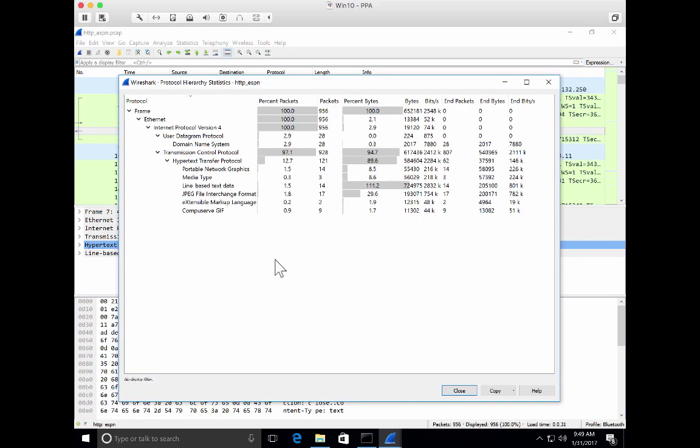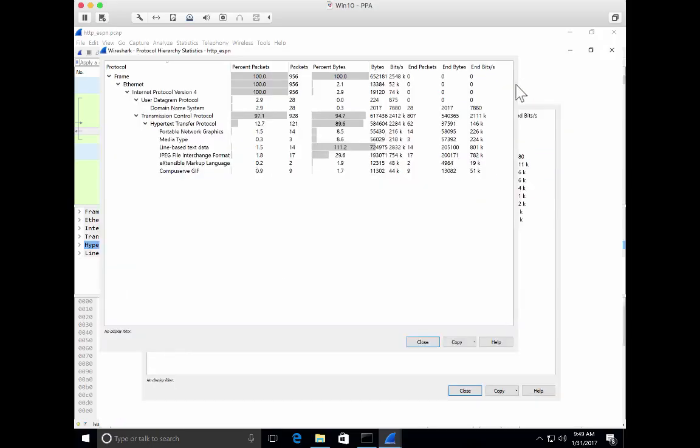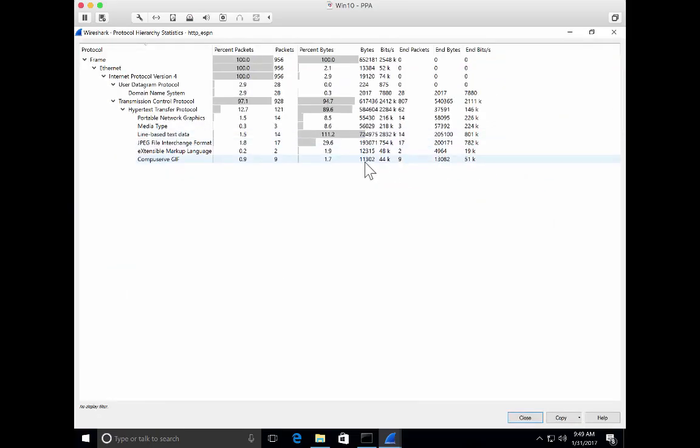So I can close this, clear out the filter, go back to protocol hierarchy, and we're back to showing the entire thing. So Wireshark doesn't make this abundantly clear when you're viewing protocol hierarchy based upon a filter. So if you say you maximize this screen and it's taking up your entire window and you can't see behind you that a filter is applied, down here at the bottom it may not be too intuitive to see that there's a display filter here. So you have to make a habit of looking for that. Otherwise you're going to be making decisions based upon some data that's representative of just a filter or a subset of data rather than the whole stream of data, and that can get you into trouble really quickly. So something to be aware of, a little trick there.